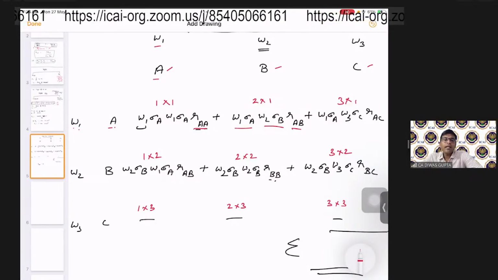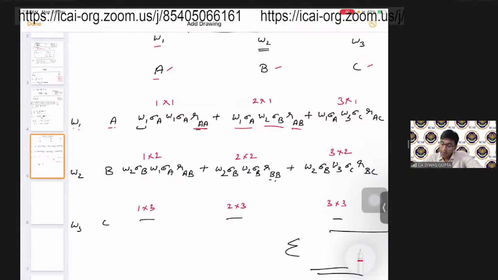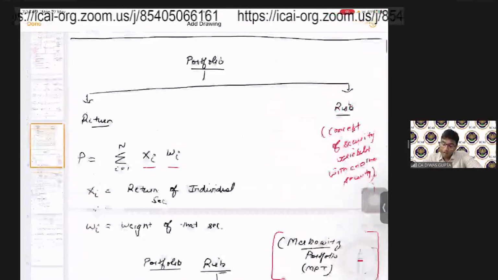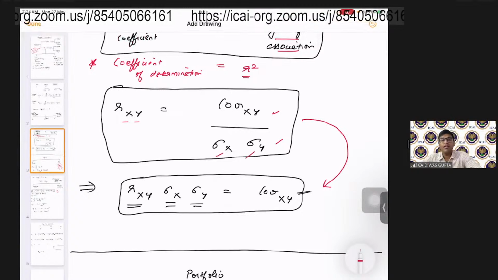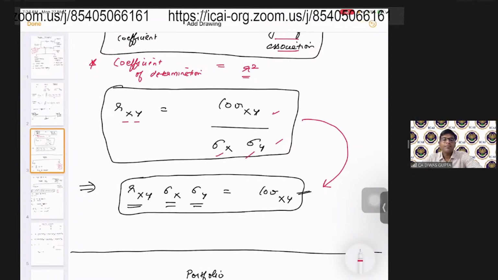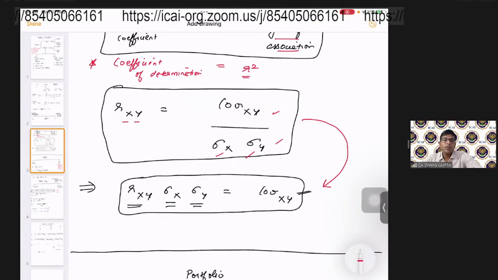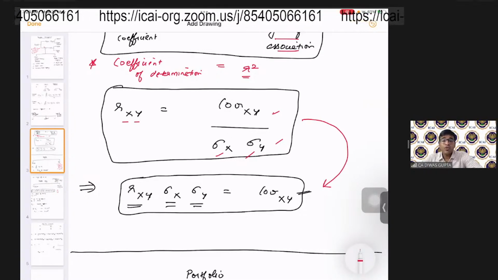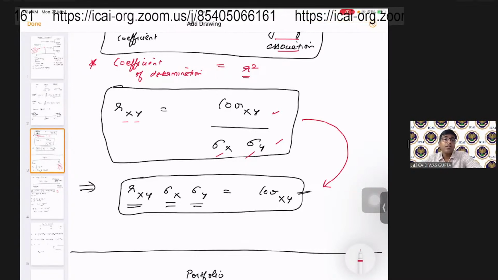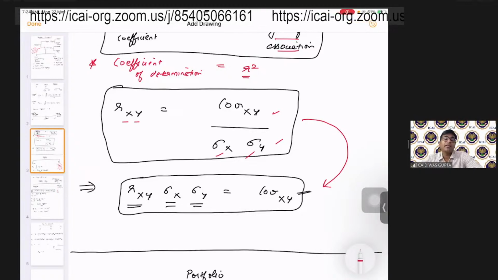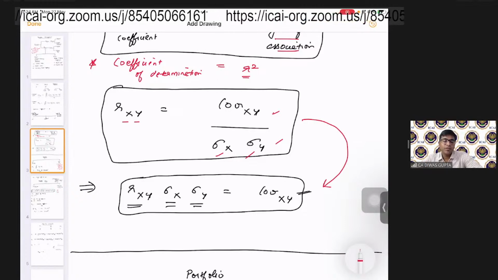Abrikesh is asking, in exam, will the value of R be given or do we have to calculate? No, Abrikesh. As we discussed here, R has a relationship with covariance of X and Y and the standard deviation of X and standard deviation of Y. Hence we will have to use this equation to calculate R. R will not be given. R is not something like a normal distribution or any other thing. It's just simply a value from this equation, students.